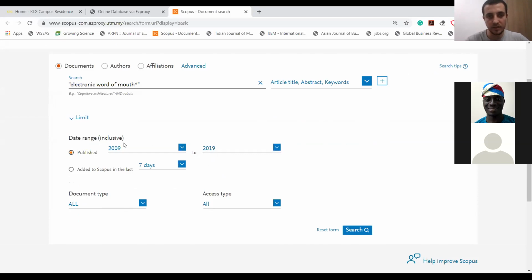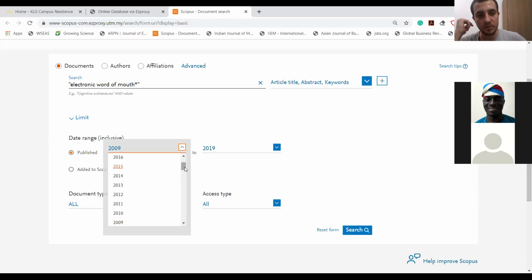Okay, so as you see, this is a 10-year period of time. So you can work on this, or you can do it without using a range of time, okay? It's up to you. Okay, so right now I will not use this. I will leave it for all years.